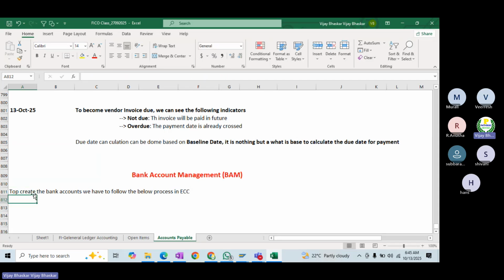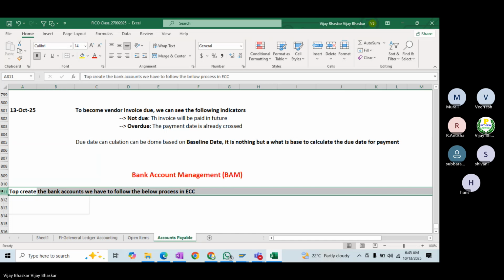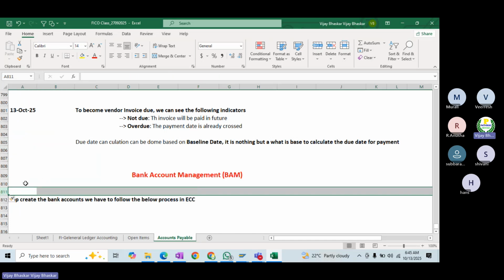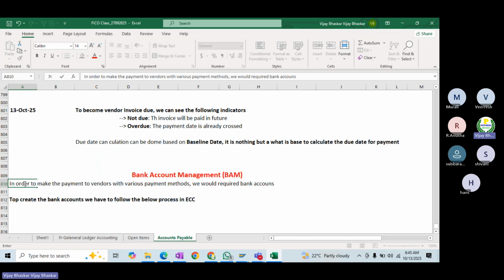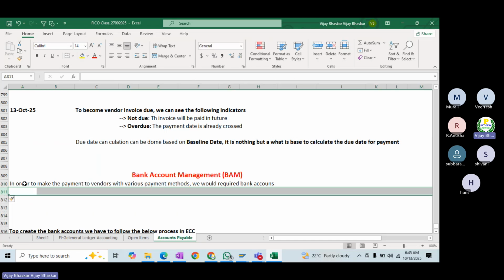Because ECC 6.0, as I mentioned. In order to make payments to vendors with various payment methods, we would require bank accounts. What are the payment methods we have discussed?